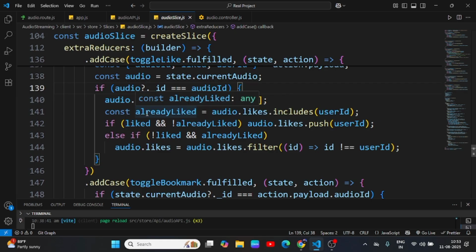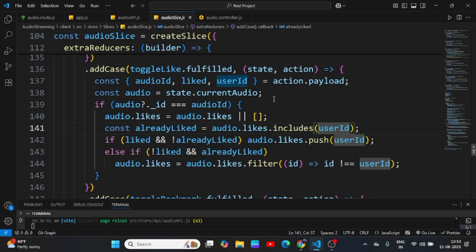This is the variable name, okay, and audio.likes.includes(userID). The userID we are extracting from the backend, and this userID we are getting from the frontend. So from the frontend to the thunk, and thunk to the backend, and then again we get a response after processing. Includes is a method that checks whether it exists or not. If it exists, it sends true.